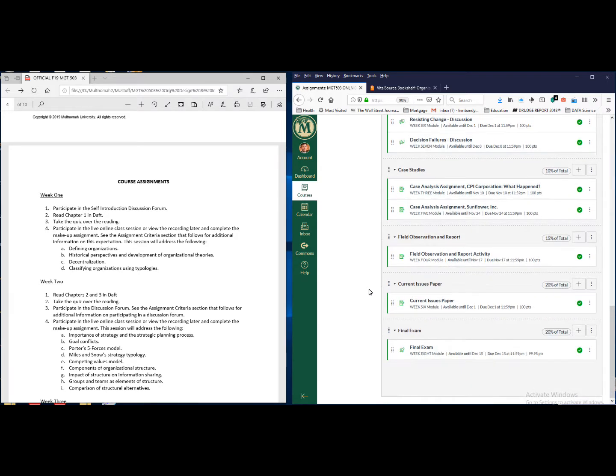There are case studies, 2 of them. Now, again, 10% of the total. The reason that there are 2 of them is because the first time you attempt a case study, maybe it's been a while, you won't nail it, right? There'll be good elements. We'll be matching some models, theories, and ideas to this case situation. And we'll talk through it, work through it.